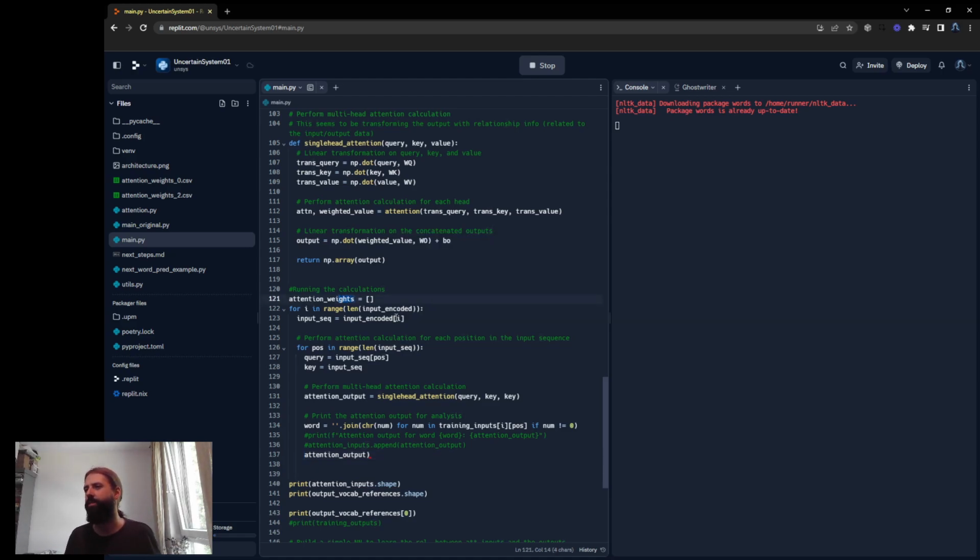Or attention. That's not the weights. It's basically attention values, because we already get the values, right? So that's what we want. We don't want the weights, we want already the values. Attention values, because the weights are applied in here, right? So they're applied in here and you get the output. Those are the values, attention values.